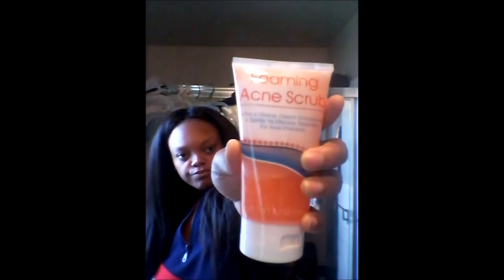Then I got the facial cleanser. Oh, I'm sorry, y'all. Got this facial cleaner. I think this is for the morning. Yeah, it is. But I use it at night as well. And then I got me foam acne scrub.